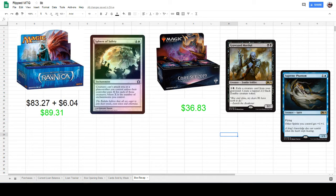What's cool about it is I can sell the hype mythics now, like the $10 to $14 mythics that'll drop to $5 to $2. I can sell now and profit, and then there's some rares that aren't that exciting now, but could definitely go up in the future. So while the box value of cards worth over $2 is only $36.83, I think we can maybe make a little more off that, as long as we can sell things in the future.